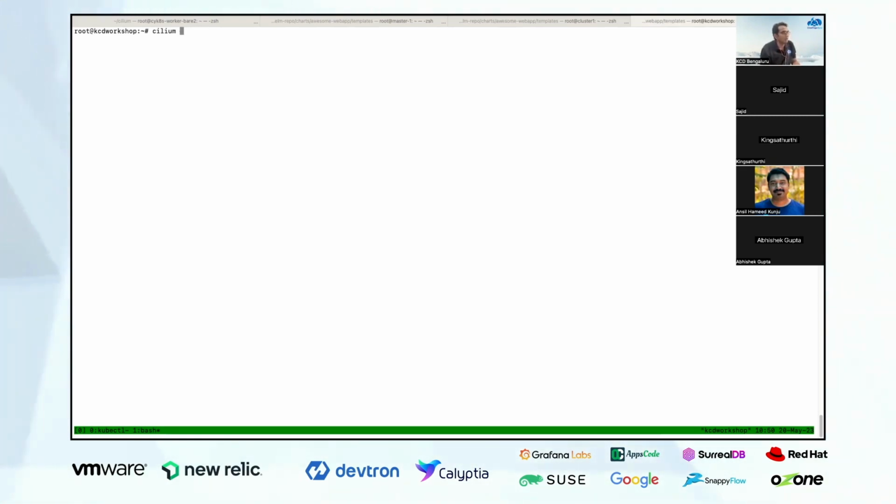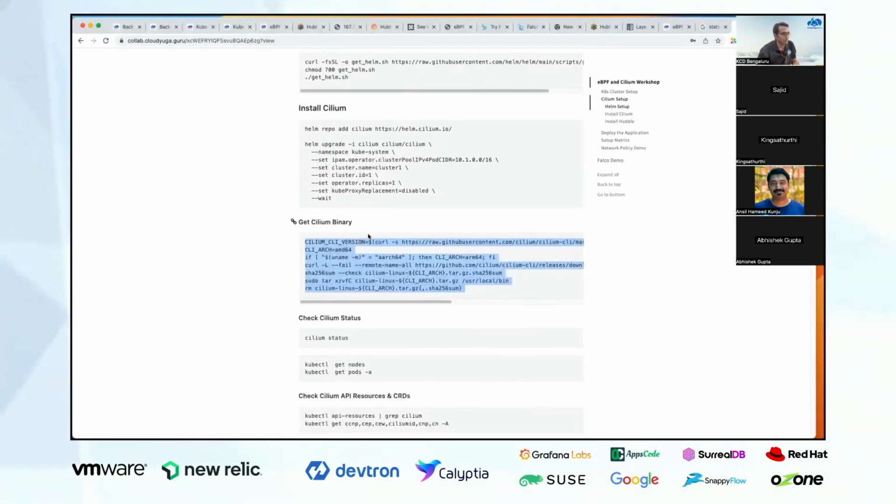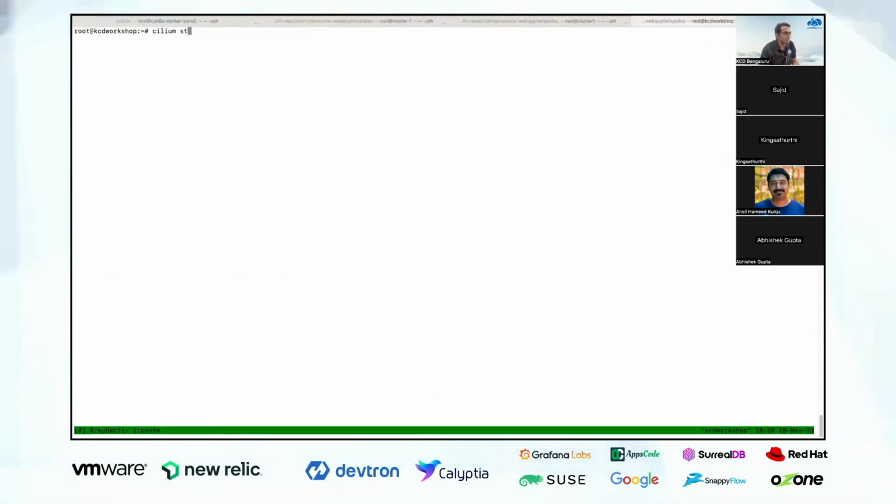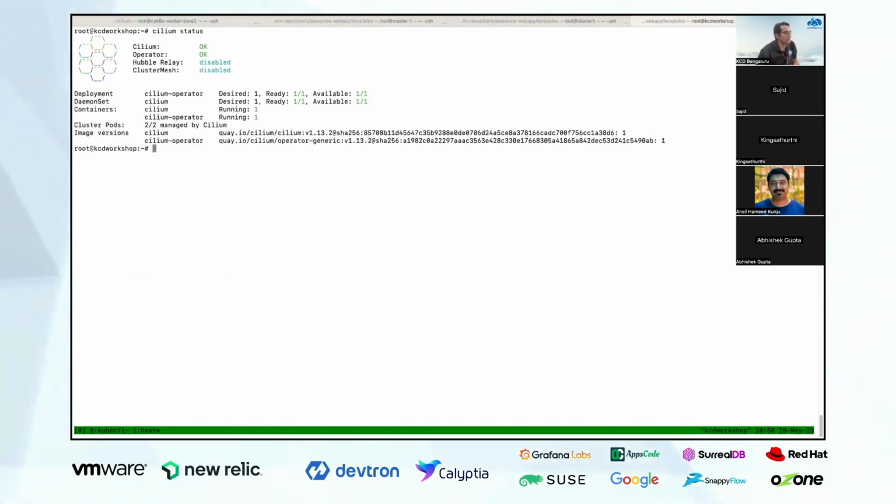So now I'm on the main system, and what we can do is run cilium status. You can see it's giving us the status: the deployment information, the DNS information, the number of containers running, Cilium OK, operator OK.